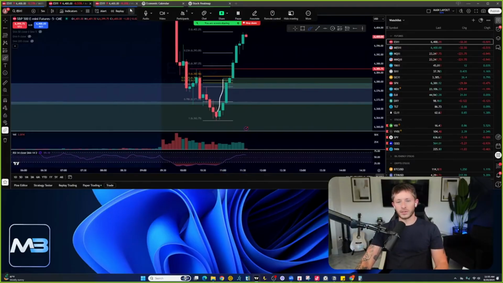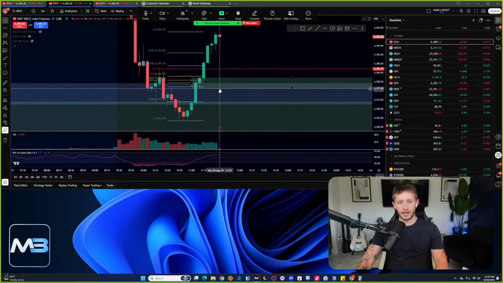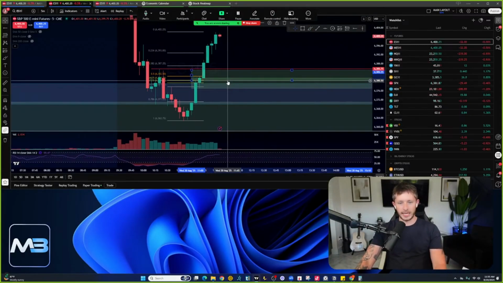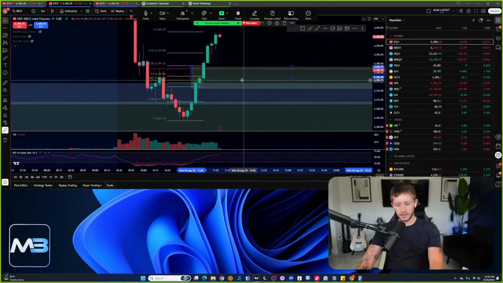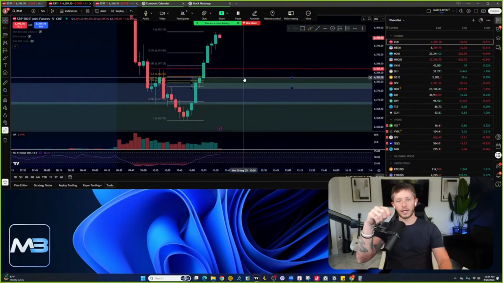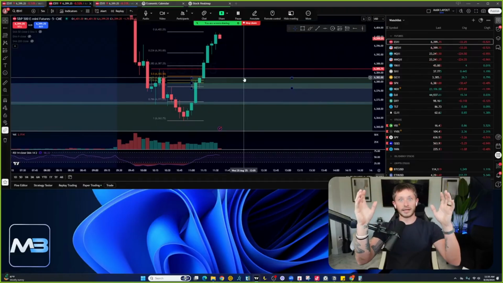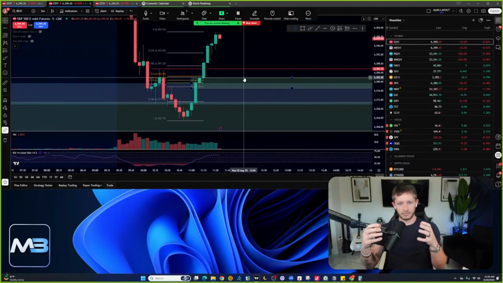Was the impulse 2 times greater than the size of the zone? Well, just go ahead and copy and paste that zone and put it on top of the other one. Was it at least 2 times greater out? It was. So we've just checked off 4 of those 5 criteria boxes to help us see which zones are more significant than the others. We got 4 of the 5 boxes checked off. That's a pretty significant zone compared to having 1 of the 5 boxes checked off. So we know that's a pretty significant 5-minute demand zone.